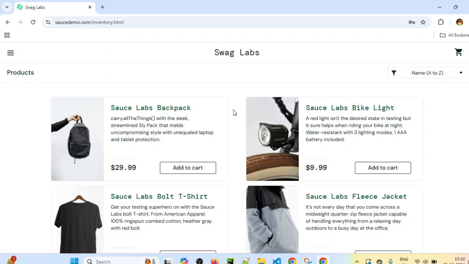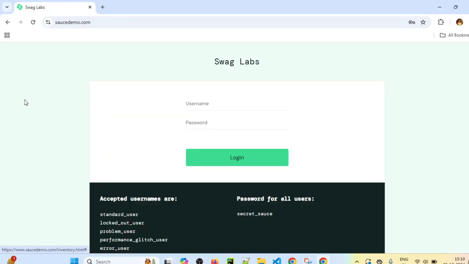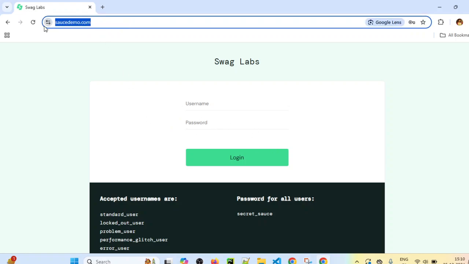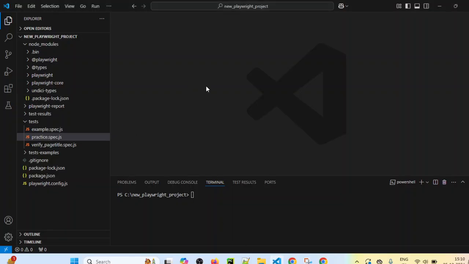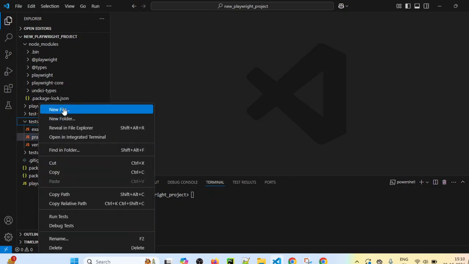And we will see the concept of locators as well. So first we are going to focus on CSS selector. So what I will do, I am just copying this website. Now I am going to Visual Studio Code. Inside this, let's create a new test file.